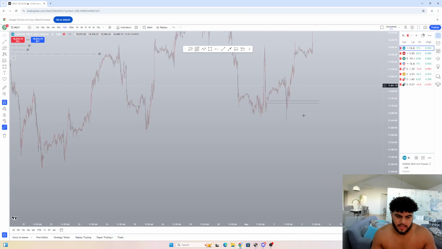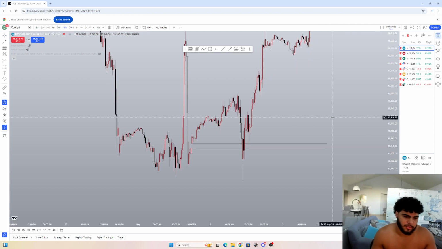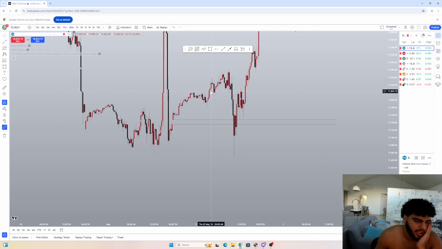It's literally the exact same setup. You can disregard everything. Not literally, but in the last scenario, literally disregard everything, bro. Just look at this going into New York Open. This is the previous day's close. This is the next day's open. There is a section of price that literally has no traded price action in it.